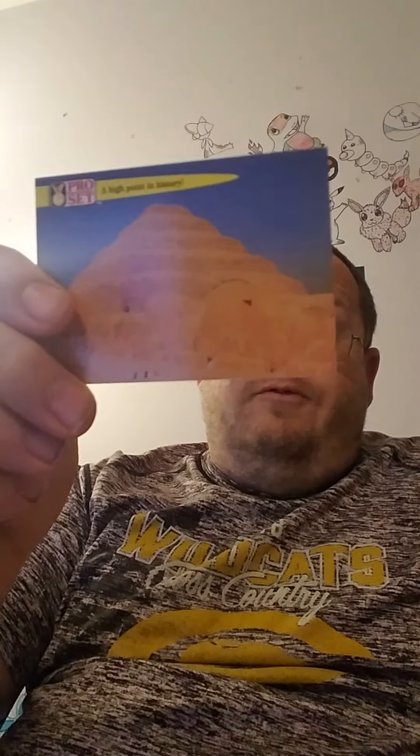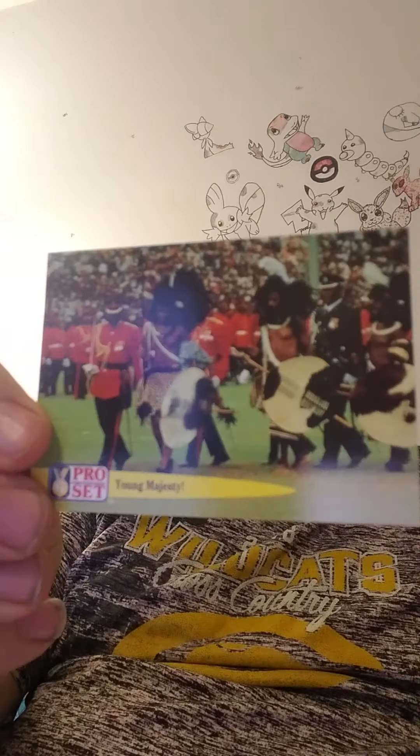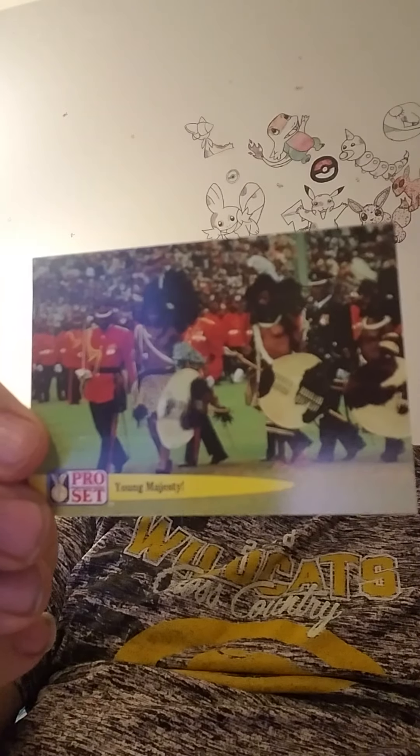So I'm gonna open it up and show you the top card — maybe, depending on what it looks like. The top card is a pyramid. Here are the cards; I'm gonna sit them down right here. I'm pulling from that pack and I didn't put new cards down there, just making sure they're appropriate for this channel.